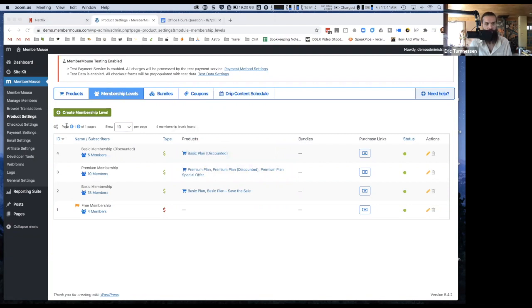Now you're saying I was hoping to display all my membership products anywhere on the site so users can see them. So this is completely open. I mean, basically, unless I'm misunderstanding your question, you're just saying that you want to have a page where you display everything that you have available for purchase on the site. Okay, so that's completely, from a design perspective, up to you, up to your theme, how you want to do that. From a functional standpoint, you're just thinking about purchase links.